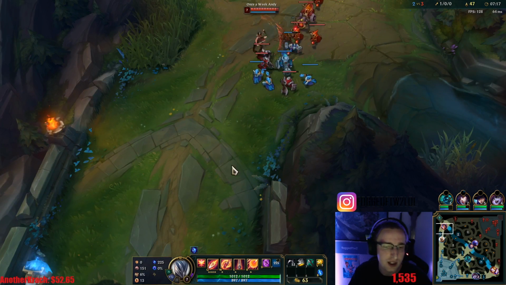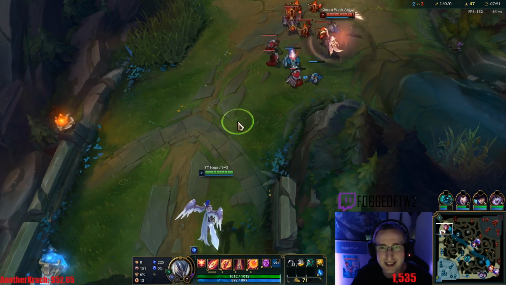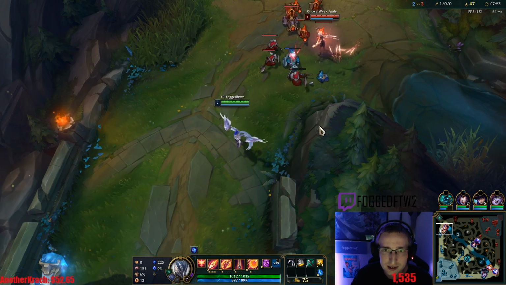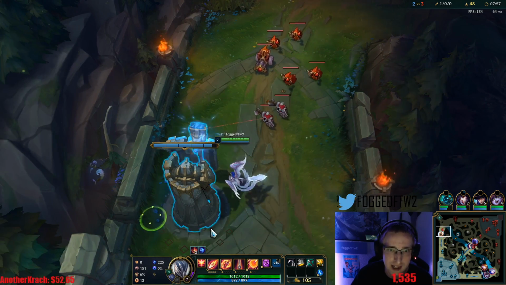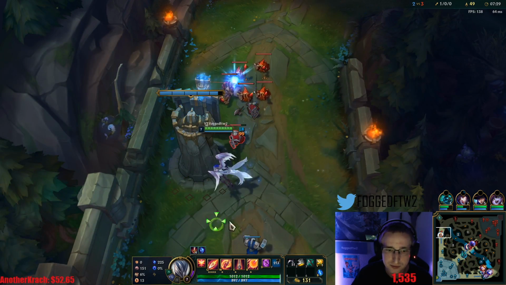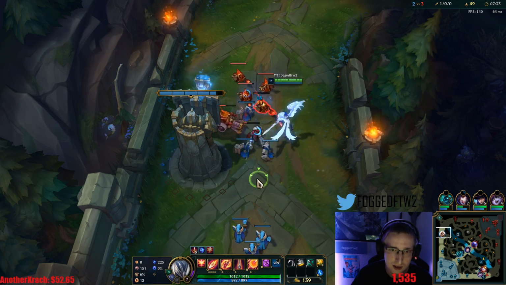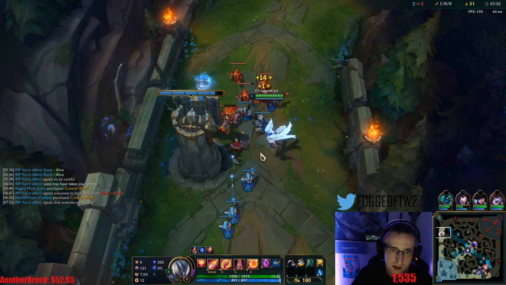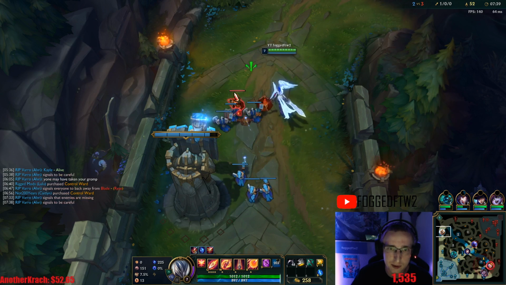Kayle doesn't stack tear very fast, but with Manamune it doesn't matter, since every time you auto-attack, you get the mana, which makes it really easy. So I think this is the safer route to go.